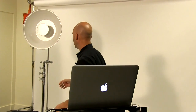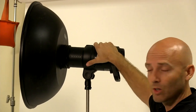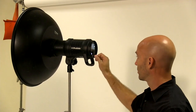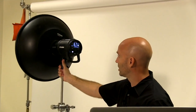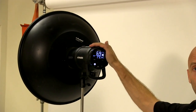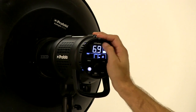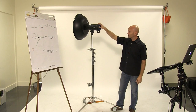Now we're using the B1 head. So during this entire shoot, we're using this head here, this B1 head. It has all of the wireless inside of it, so you don't need to hang a pocket wizard off it or anything like that. You just simply grab the Air Remote and plug it onto your camera, and then it talks directly to the flash. As it talks to the flash, it's going to change the power settings here when it's in TTL. You can also change them manually on your own if you'd like, and turn the Air Remote on to manual. But when you're in TTL, and the entire day today we're in TTL, it's going to be changing this for us based on that conversation that the camera and the flash are having about the exposure. So this is what we're using.